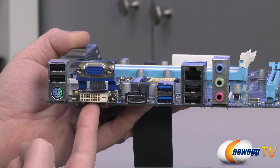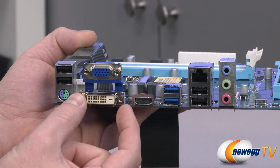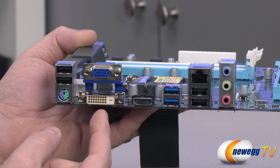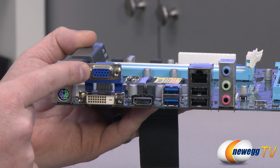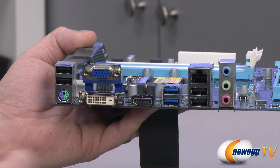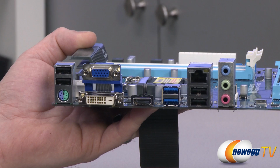This is a DVI connector right here. This is digital only, so bear in mind you cannot use one of those DVI to VGA adapters with this port. If you do need a VGA connection or an analog VGA signal, you can connect to that blue port right there. Both of these digital connectors will support resolutions up to 1920 by 1200.